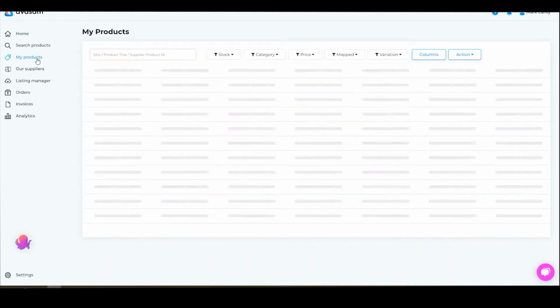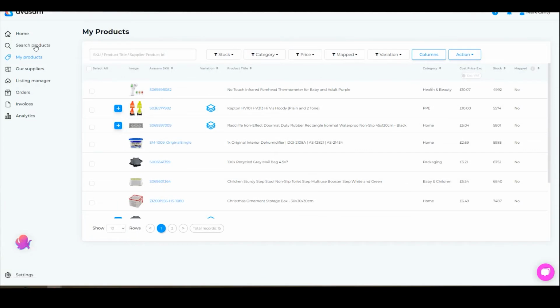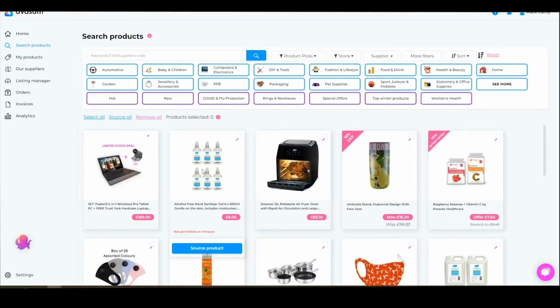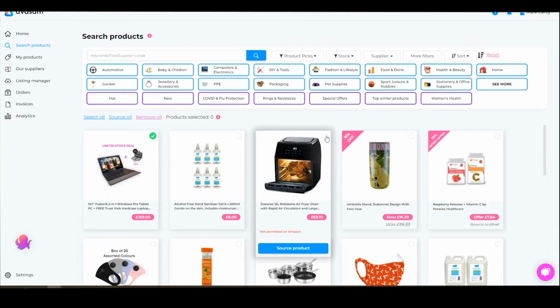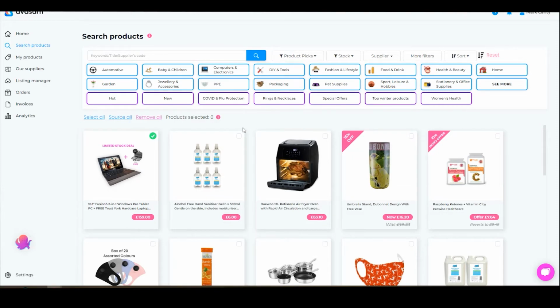Obviously, you already know how to source products by going into the search products screen and either individually sourcing them or by using the search to narrow down what you can see, filtering them using supplier or stock levels, and selecting them by clicking individually and source all. Of course, this may not be so convenient for some matters, so the alternative way to do it is to use a list of all the products that are currently in the catalogue that you can see, and then importing that list in order to add them into your My Product screen.